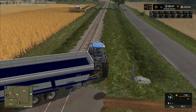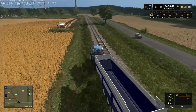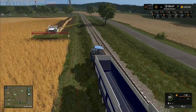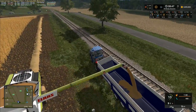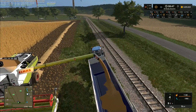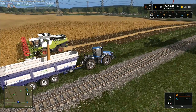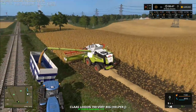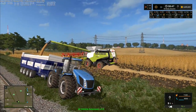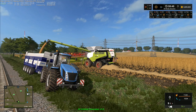We just need to make sure there are no trains coming along here anytime soon and we should be fine. Fortunately this is a private track and it's not owned by the public so we should be okay. The articulated steering on this one seems a lot more sensitive than some of them. There we go — zoom that out and there is our T9 unloading our Lexion combine. Looking good — I really like that, it's immensely pleasing to me.